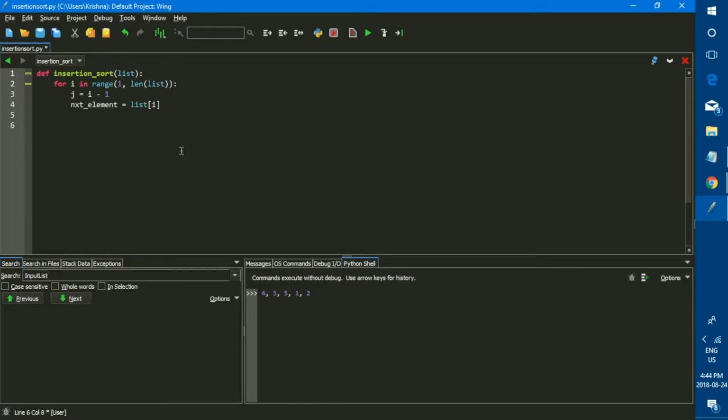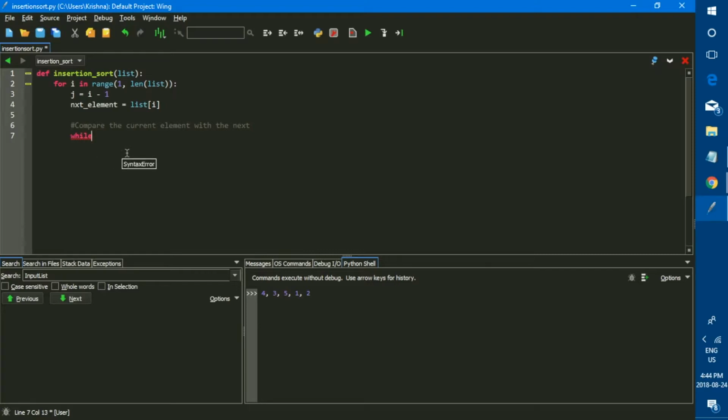Now we can have a while loop, and before the while loop I will have a comment, just commenting on what we're doing in the while loop. We will be comparing the current element with the next one. Because as I said in my animation, we need to compare the first two elements and see which one is bigger, and then go on from there. So that's what we're going to do in this upcoming code.